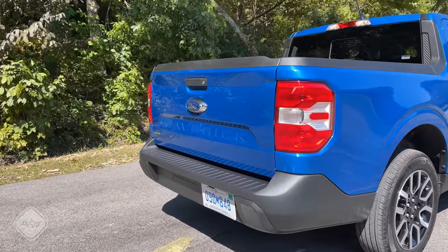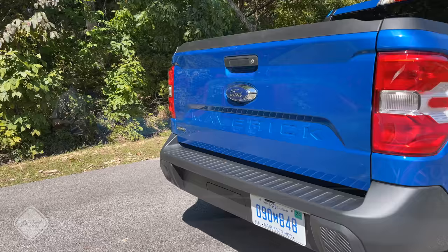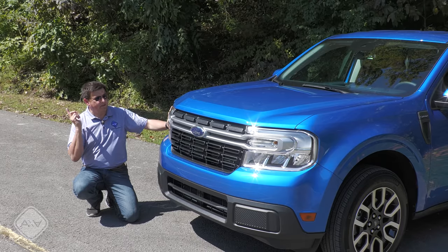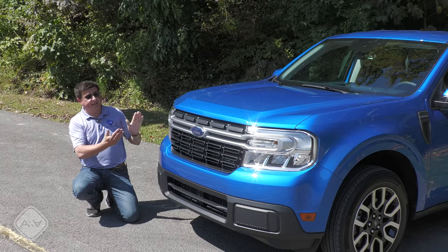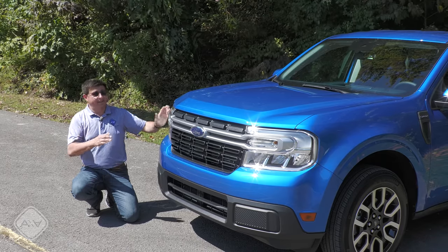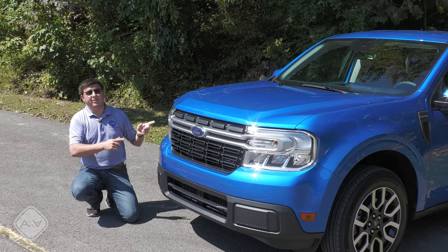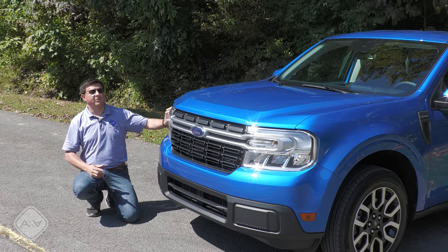This is going after someone that would ordinarily be shopping for something like a Ford Escape, but wants the practicality of an open bed in the rear. If you live in an urban area, the Maverick is certainly going to be easier to park because of its narrower dimensions, but keep in mind the length of the vehicle is just about as long as an Explorer, so the turning diameter is just about as big as well — 40 feet for all versions.